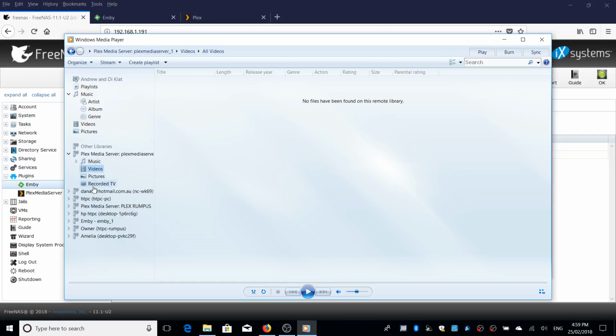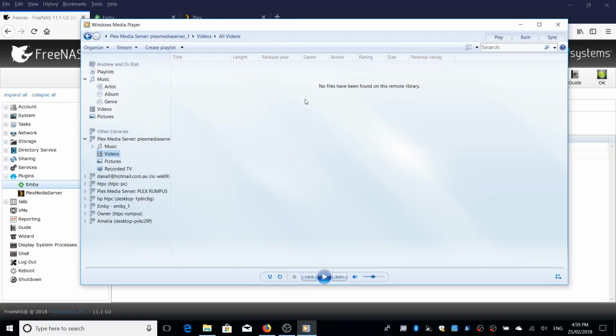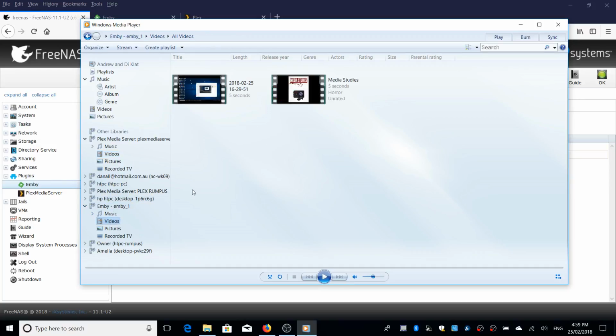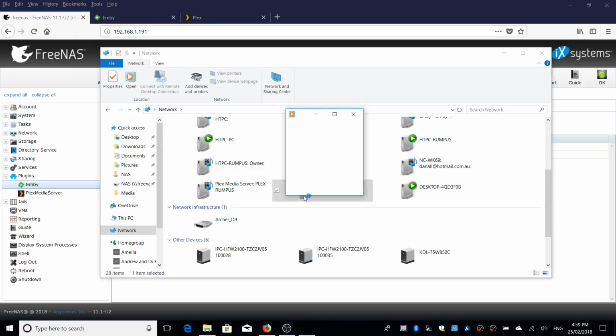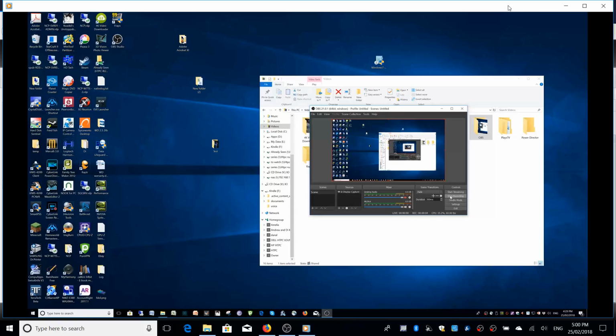Now, this is the advantage of Emby. Plex is very fussy. If it doesn't know the movie, can't get the metadata, it won't show up as a valid movie file, which is really annoying. To be perfectly honest, you should be able to have a generic where it just lists everything, but it doesn't. In some applications you can navigate by folder, but here you can't. So it's not great. And some of the iOS apps, etc., are the same. You can't navigate by folder, and that's why you need to have Emby, because you can show all content. So again, we should be able to play this within Windows Media Player, and it should stream it to the format that's compatible with your player.